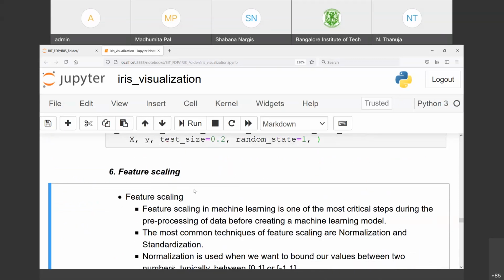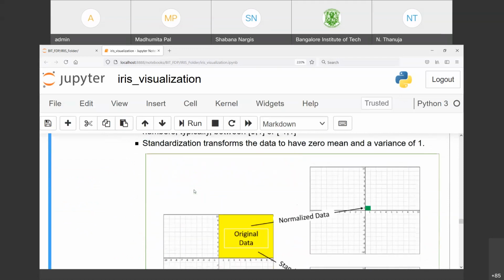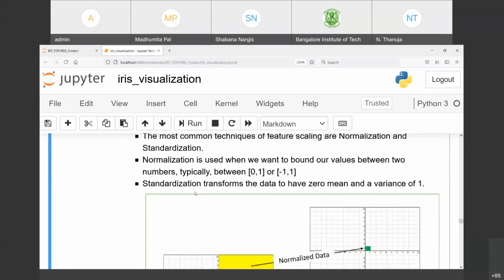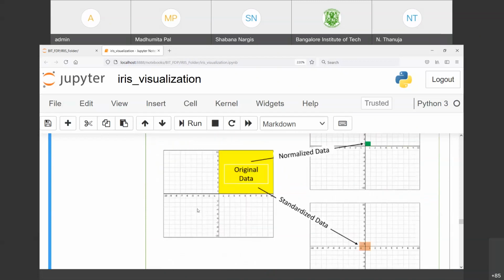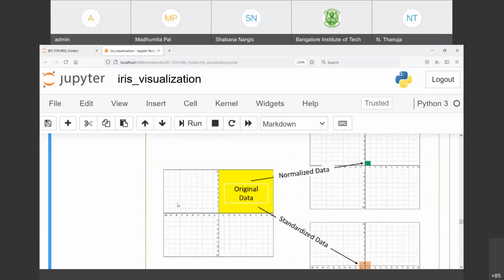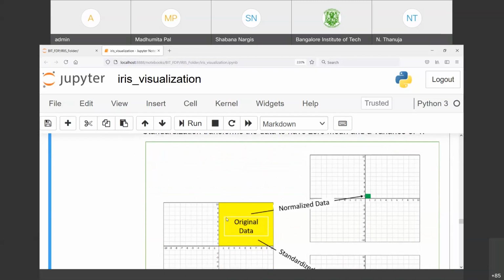Now coming to feature scaling. Generally, classical machine learning models are very much biased towards the numbers. Whatever numbers you give for the attributes, how big they are will affect the model. If the attributes are very big, it will give more weightage to those attributes compared to the small values. Suppose in a data set, one feature has a value 0.1 and the same feature has values in the 10s, 20s, 30s. It will give more weightage to the values in the range of 10, 20, 30s, because 0.1 is very small. That is how machine learning models work.